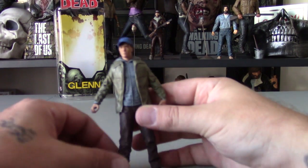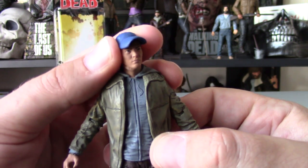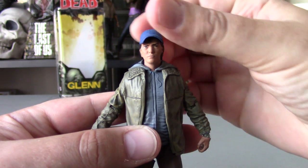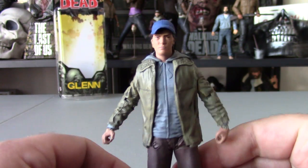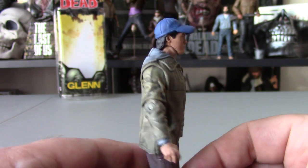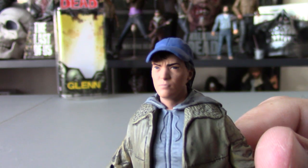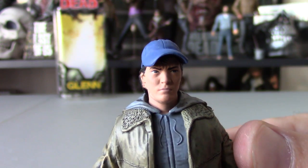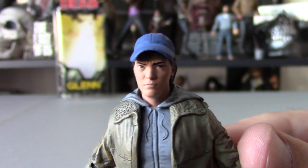Now, we have already reviewed this figure from the Negan and Glenn 2-pack, so we're going to breeze over the articulation. First up, yes, he still has this crap on his neck, but he's a fantastic figure. He's the best representation of Glenn that we have gotten so far. I mean, the face sculpt, the accuracy, the likeness from the comic, I think they nailed it. I like this Glenn figure. Definitely one of the best.